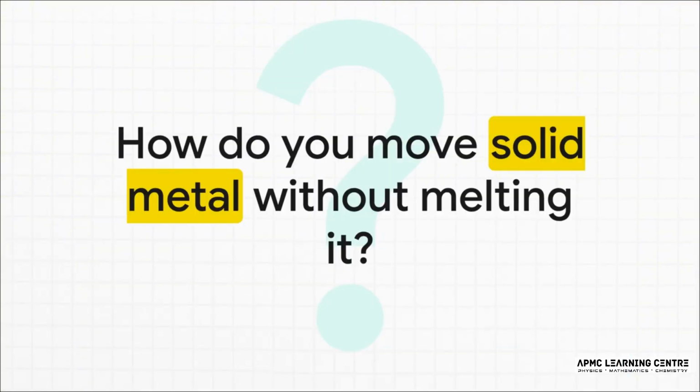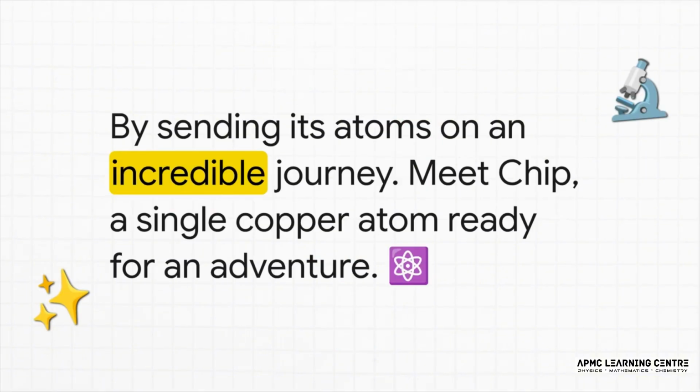So here's the puzzle, right? How in the world do you take a piece of solid copper and just move its atoms over to another piece of copper, especially with no furnace in sight? Well, the secret lies in a fascinating little journey powered by electricity. That flow of electrons is what gives us the energy to pull atoms apart and then piece them back together somewhere else. And we do it by sending its atoms on this wild ride.